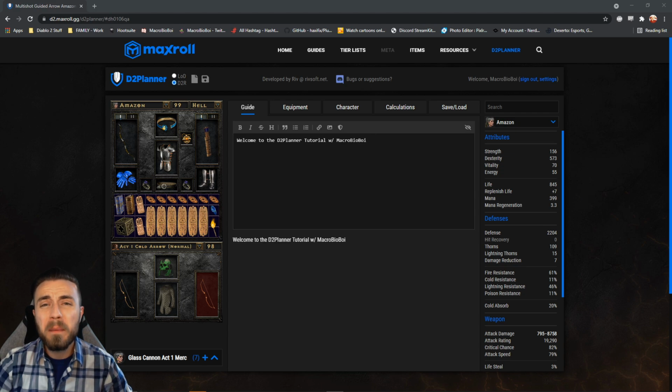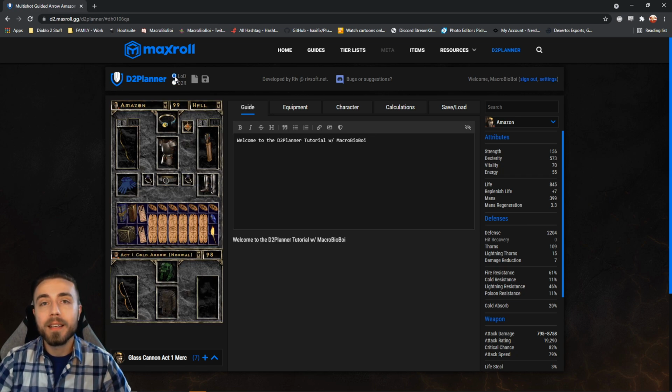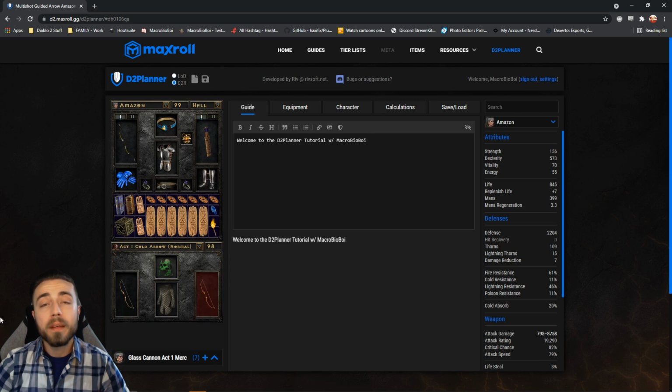I'm here to show you the amazing D2Planner tool designed by Riv at rivsoft.net. This is your one-stop all-inclusive tool for gearing, customizing, and theory crafting your character's build for Diablo 2 Resurrected, as well as Diablo 2 Lord of Destruction. In this planner, you're able to completely customize your character's inventory, gear, stats, skills, as well as your mercenaries.